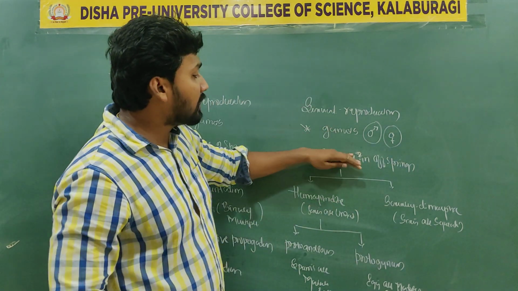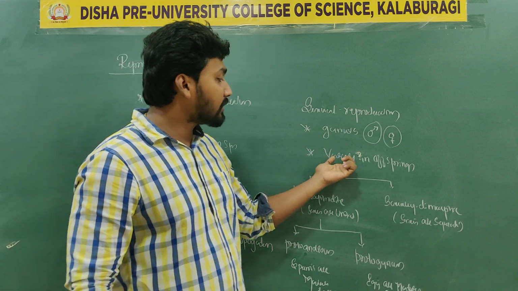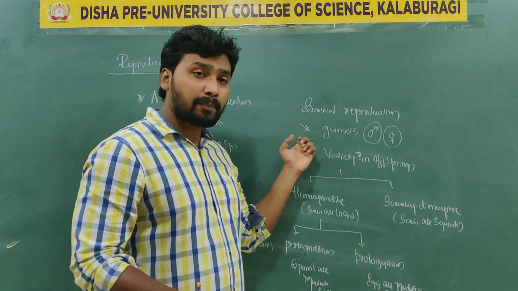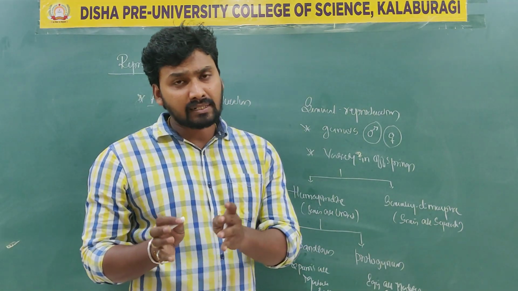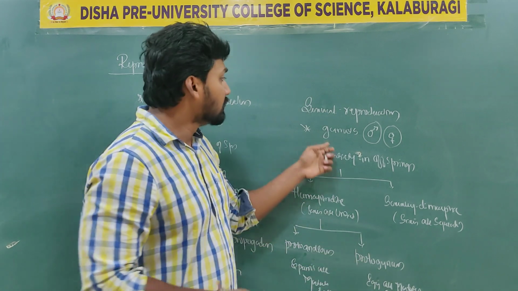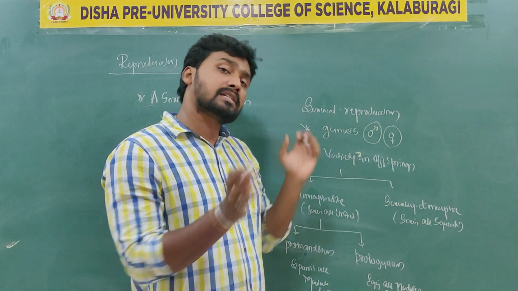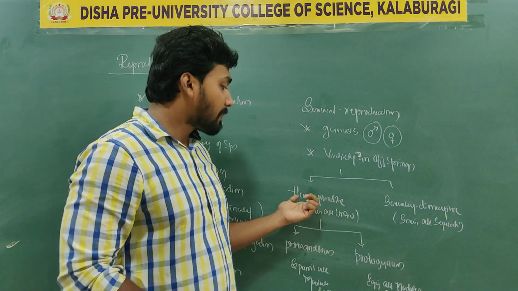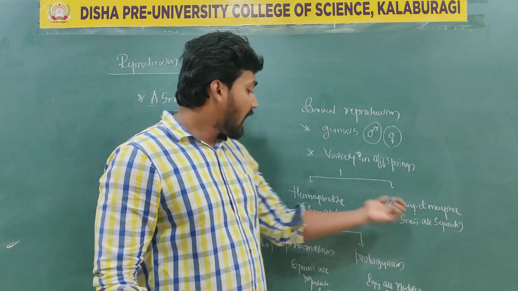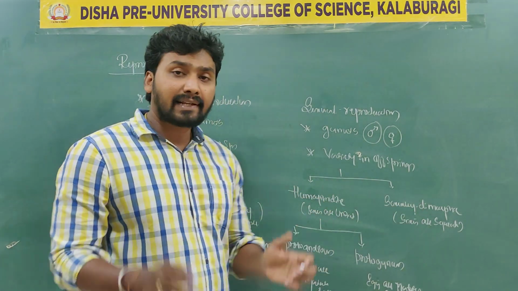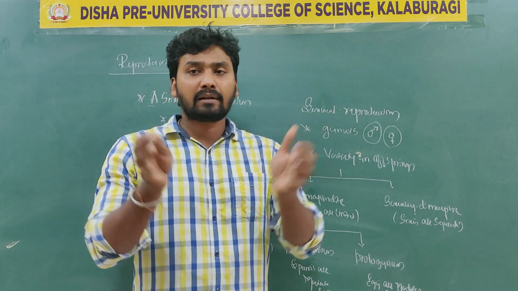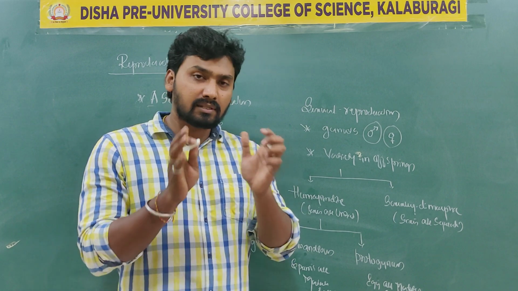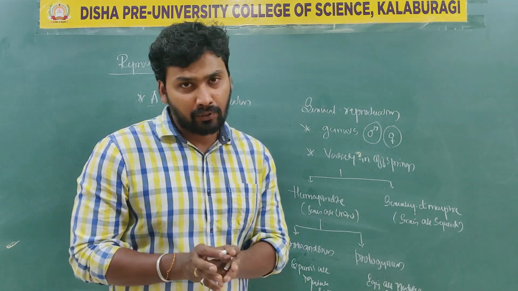And in sexual reproduction, you are going to see a variety of offsprings. The offsprings you get from sexual reproduction are in different shapes and different forms, so they don't look like their parents. Sexual reproduction is classified as hermaphrodite and sexually dimorphic species. Hermaphrodite species are those in which sexes are united. Both male and female gametes are present. Male and female reproductive organs are present in the same animal, meaning one animal possesses both reproductive organs.